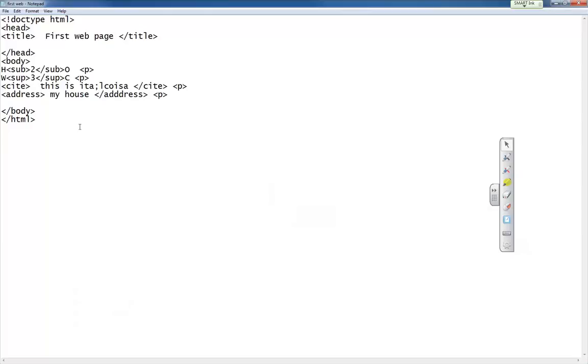Okay, the other thing I want to talk about is quotes. If I want something in quotes, I can simply use the HTML tag Q, then /Q. So in the bottom line here, my house will show up in quotes. Okay, Control S. There's also a way you can do it using an ASCII number.